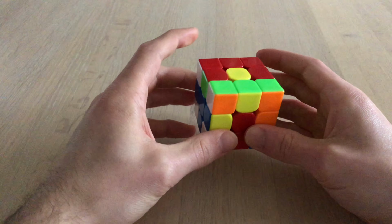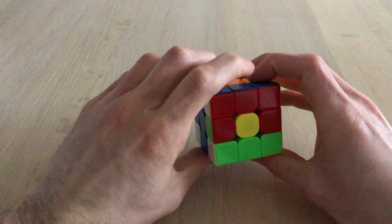I'm going to rotate, do this pair that was preserved, that, and I saw this pair first, so I'll do that. And then nicely this pair is in a good position. Pair it up like that. And then lastly, this piece. OLL. And then A-perm.